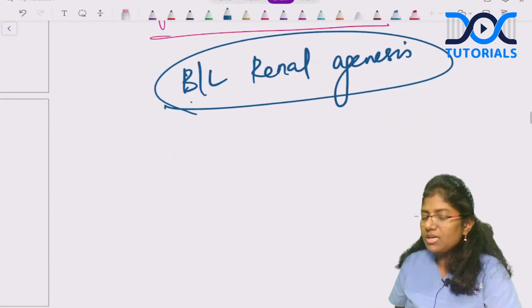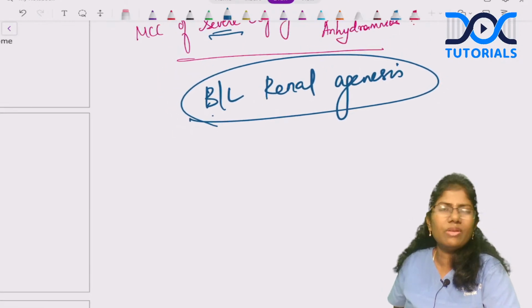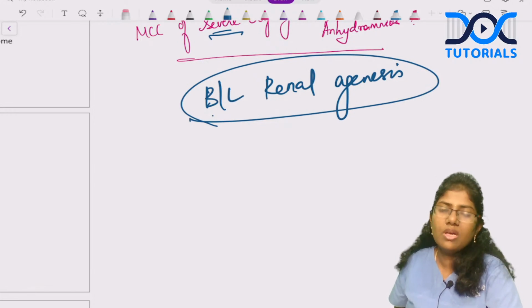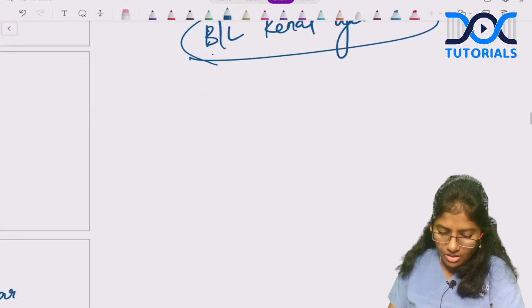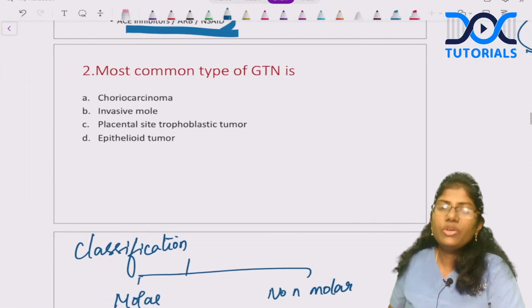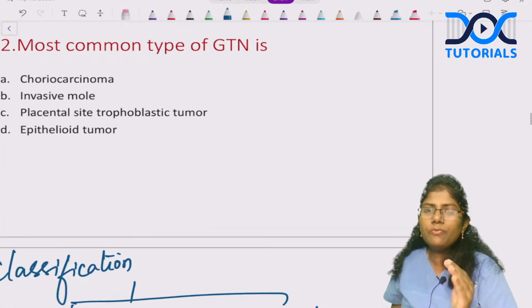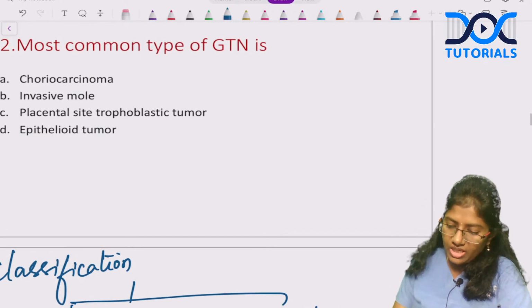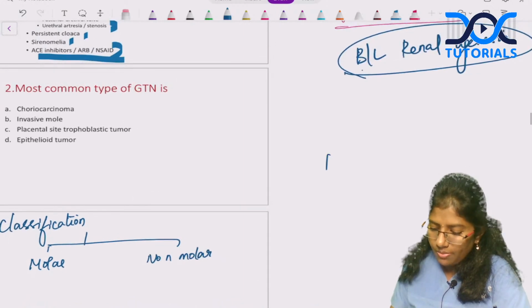So this is about amniotic fluid. You can expect questions from amniotic fluid because it is one important topic from which you've been getting questions consistently for the last 3-4 years. Okay, so here we finished this topic. Next we'll move on to another topic from which we are expecting 1 or 2 MCQs, and that topic is molar pregnancy.